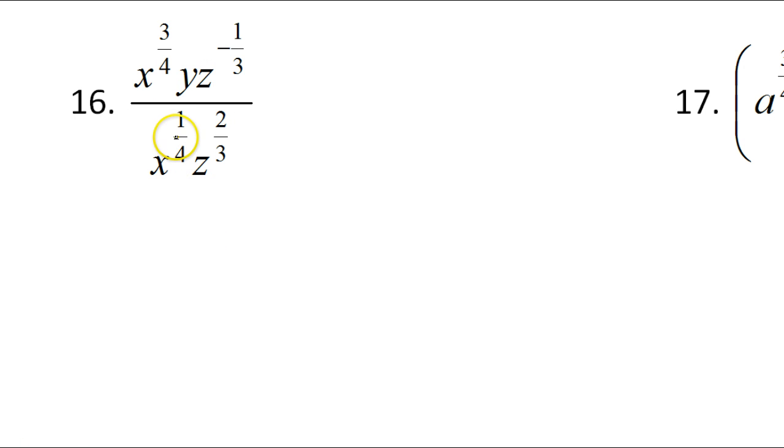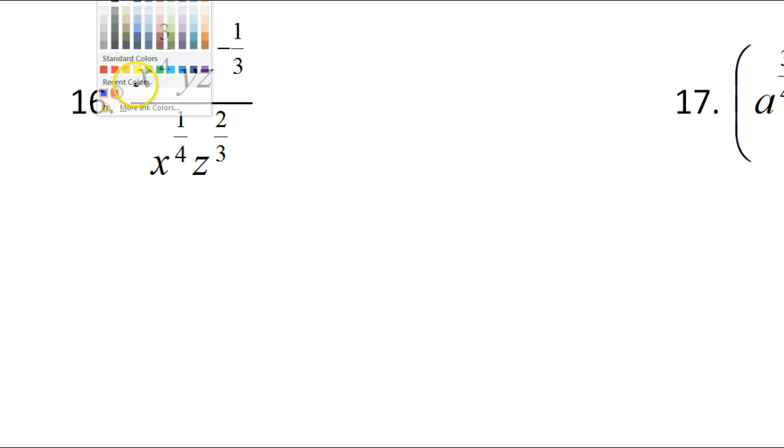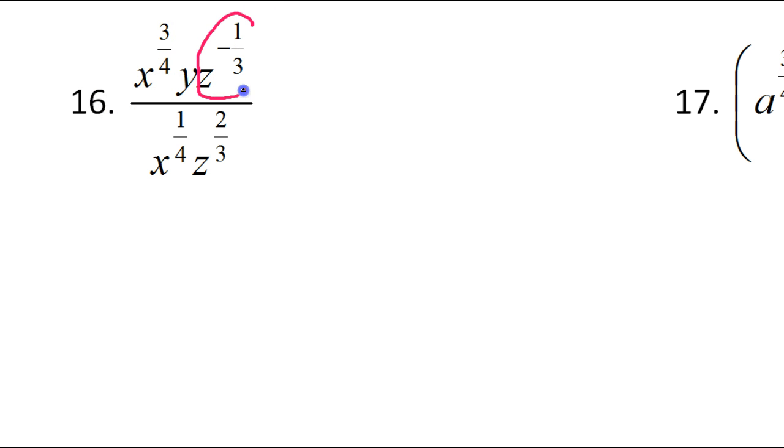All right, man, this looks ugly. Let's just take it one step at a time. First of all, the negative exponent. If you see a negative exponent, that means that variable is on the wrong side of the fraction. So I'm going to wind up dropping this down. Then let's see what we have. Everything else stays where it is.